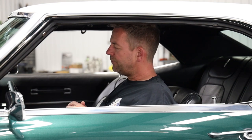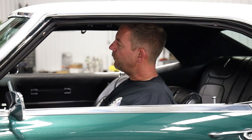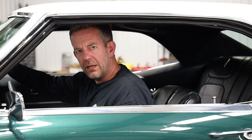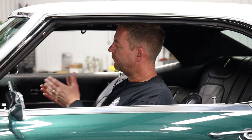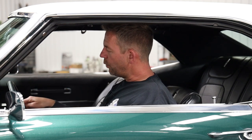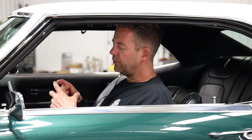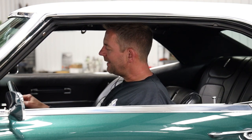One thing that we are gonna be doing to this car is we are gonna be adding a radio. So you'll notice in the pictures, it has one style radio. We actually today just ordered a retro style radio that actually comes with a dual speaker, which goes up in the front here under the dash. So it will have some good sound to it versus what it has right now. And then below the dash, we have our Holley Sniper fuel injection control pad, which I'll touch base with in a minute, but that's nicely done there.